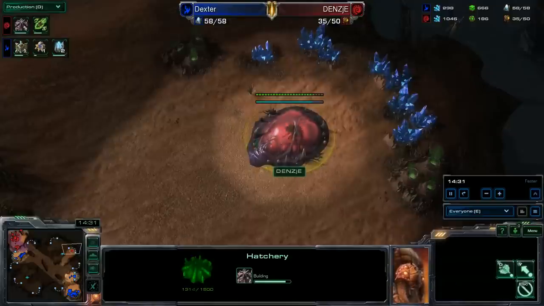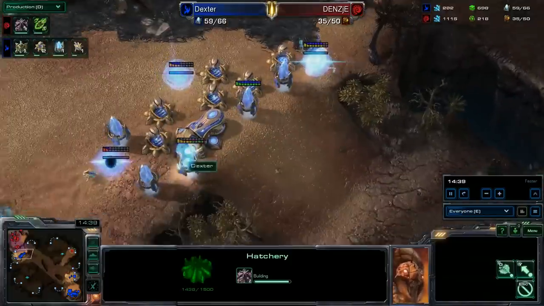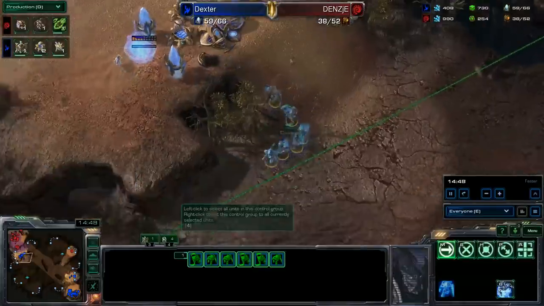The Hatchery over here for DENZjE is going to complete. Can Dexter manage to spot this? That is going to be an absolute crucial thing, although he himself does have his own expansion. Got to be killing off his own pylons there. Maybe the DTs are going to be moving out to try and scout these expansions.